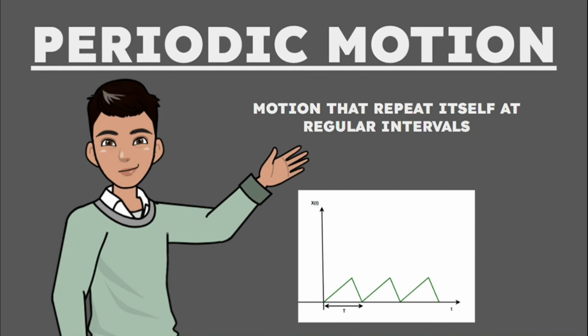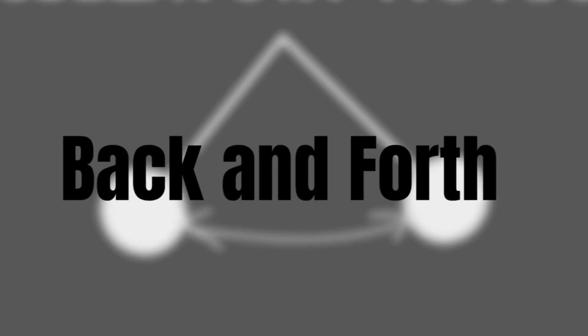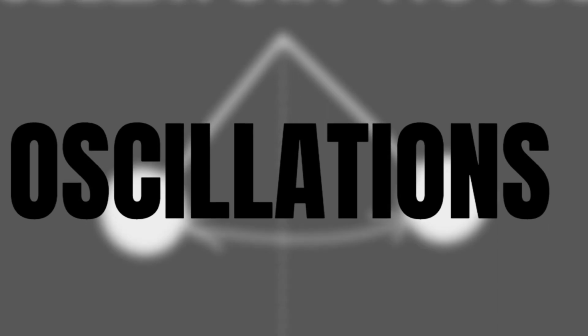To help us visualize this concept, let's consider a simple pendulum. When a pendulum swings from one extreme point to the other and back again, it undergoes oscillatory motion. The motion of the pendulum repeats itself, creating a pattern. The motion of the pendulum can be described as a back and forth motion around its equilibrium position, which is the point of stable balance. This back and forth motion is what we refer to as oscillations.